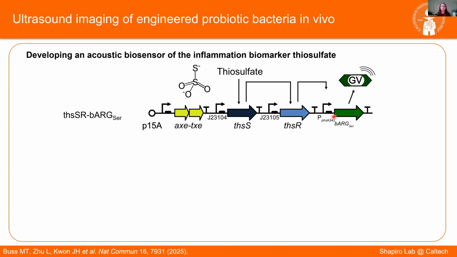And so this initial construct turns out didn't work too well, so I had to do some rounds of mutagenesis and screening to improve the sensor. The workflow for this was to create mutant libraries, screen them in E.